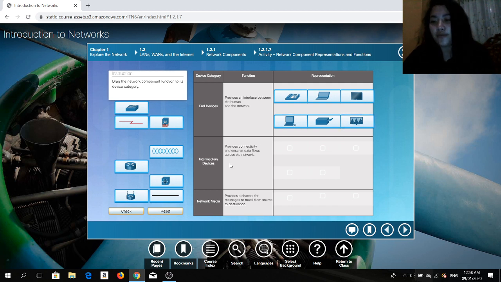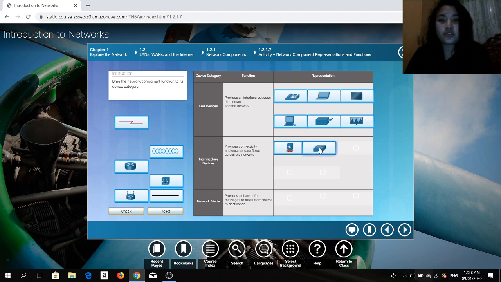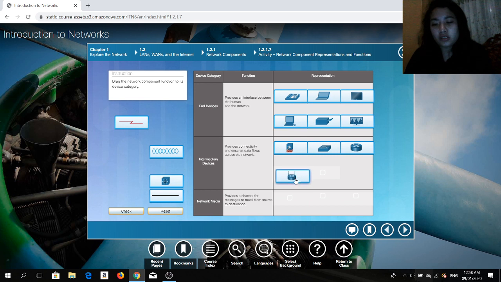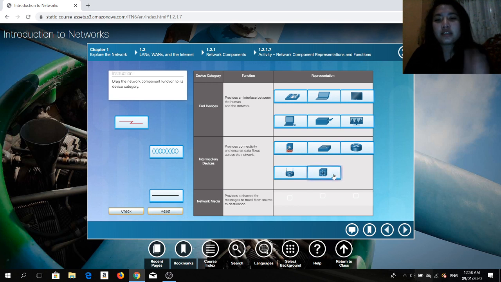For the intermediary devices, we have the switch, the LAN switch, the router, the wireless router, and the multi-layer switch. Lastly, in the network media, the wires.